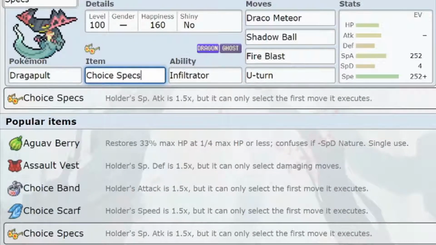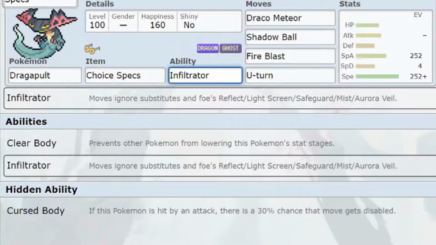Alright, so what we got going on here for the item of choice is known as Choice Specs, which allows for you to have a 50% boost in your special attack, but you are locked into the first move that you execute until you switch out. Once again, should kind of go without saying, as for the ability, it's going to be Infiltrator.